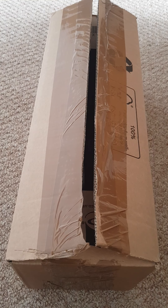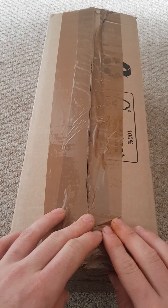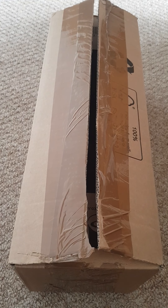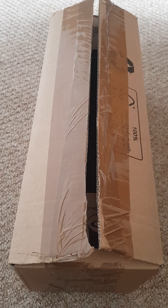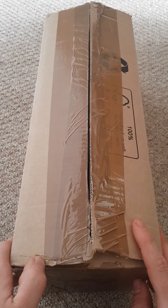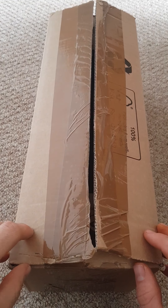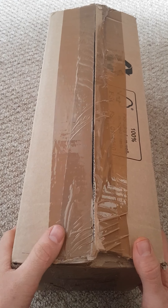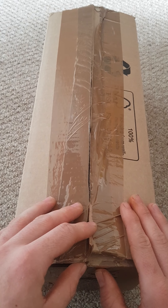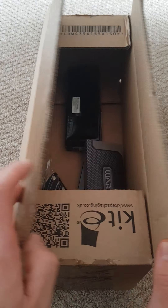Hey guys, it's Harry. Today I just opened this up to make sure what was in there - it's the right package, it's a mystery box. Got it from Prepper's Shop Online, they do end of the world apocalypse survival stuff. I saw they did a £7 mystery box for survival knives or pocket knives. I've ordered two mystery boxes, you get two knives with each, so about £14 spent. The knives could be slightly damaged - used, returns, or clearance, that's why they're so cheap.